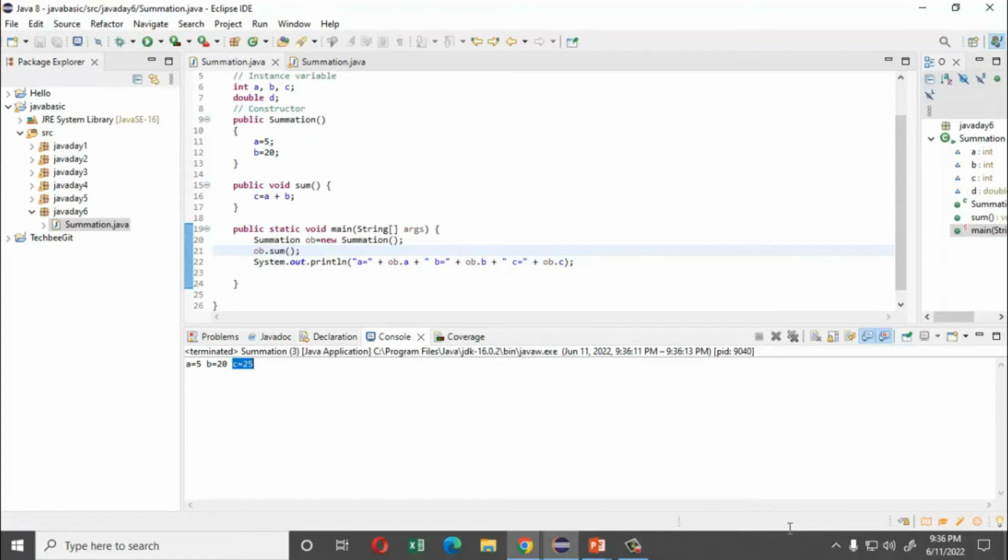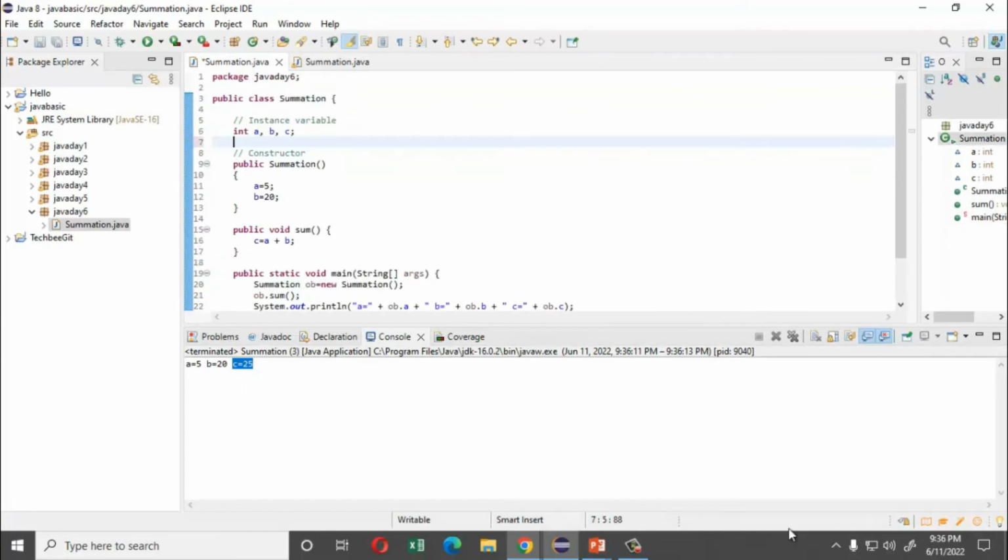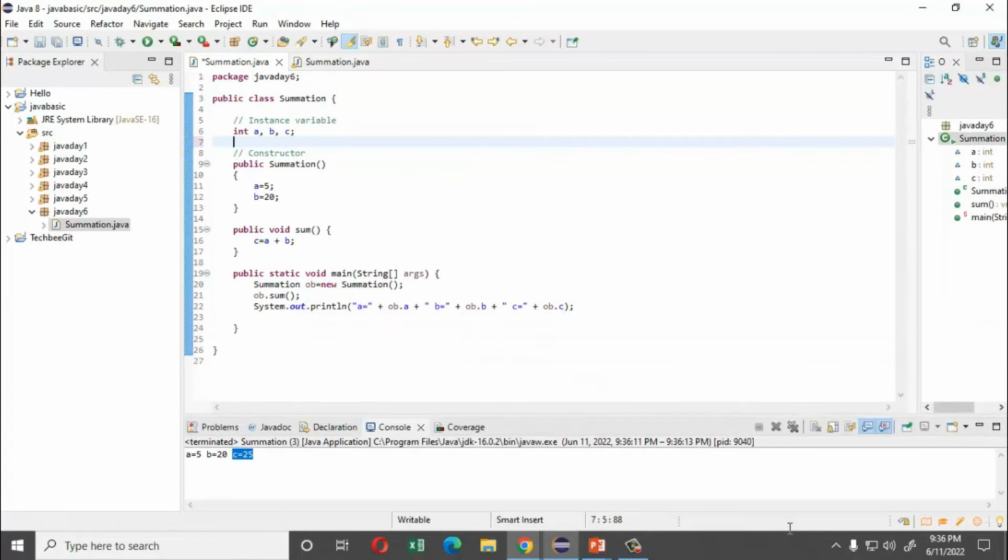Yes, so this is without parameter, no parameter here. Now I will give the parameter here. Let me delete this because I don't need it here. I'll show you whether the default value will be printed or not. Now I'll write ABC here, and I'll pass the value from the constructor.